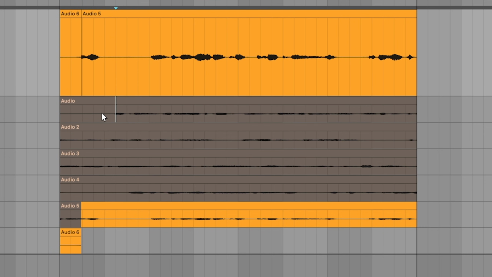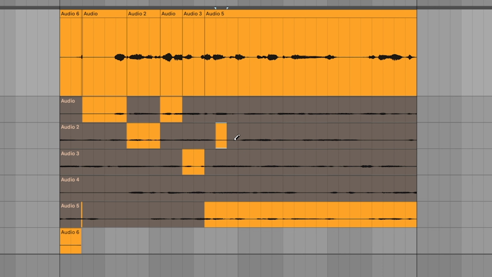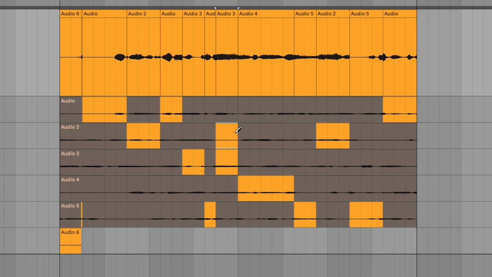Now, if I push the B key and go into pen mode, I can just start swipe comping and say, yeah, I liked this bit. I liked that part. I didn't like it when I said that, etc., which is super cool. Now in this content lane, which is what we're calling this top channel, you can only play one thing at a time. So you can't play two things at once. Only one thing. Yeah, and that's kind of how comping works.